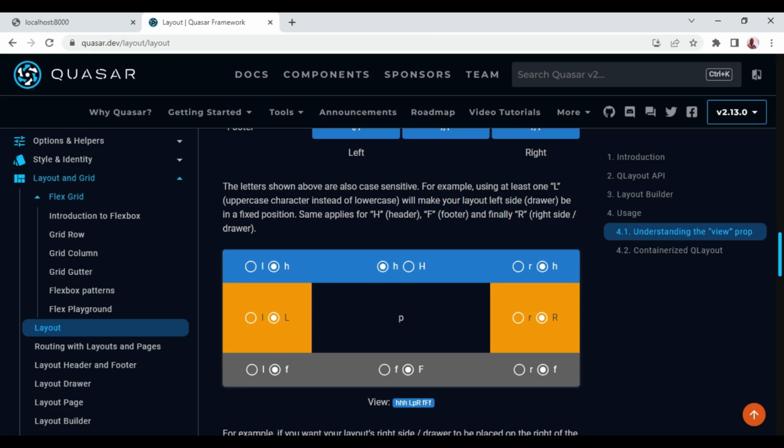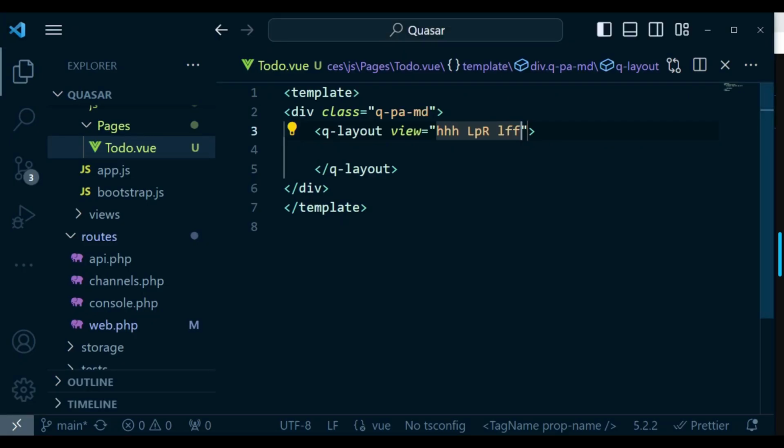And then FFF means now all the footers will be able to be attached. But of course, what I have typed is LFF. So in this case, if I type L, now what it means is that on this side, this drawer should go all the way and cover the footer when it is shown. And since it is fixed, this is sort of how our application will be displaying. So I actually think I should modify that to FFF entirely like that. So let me just change this and add an F here.